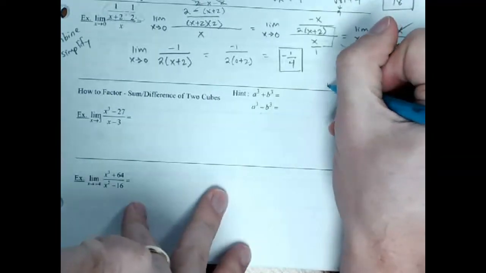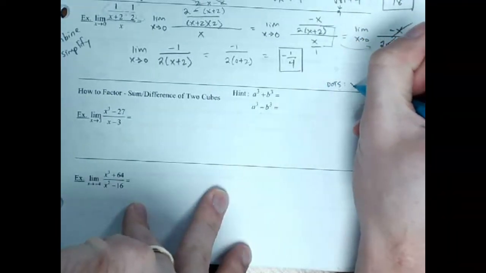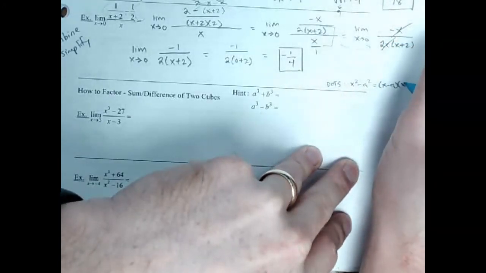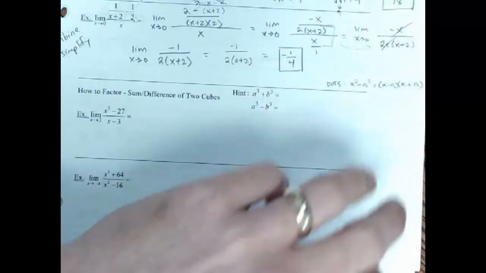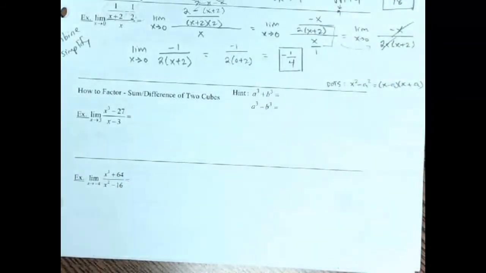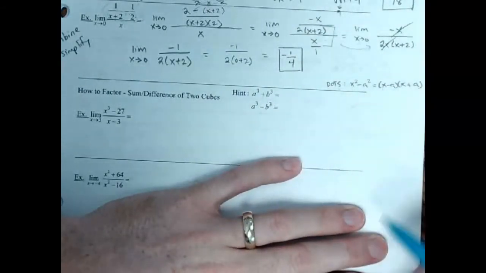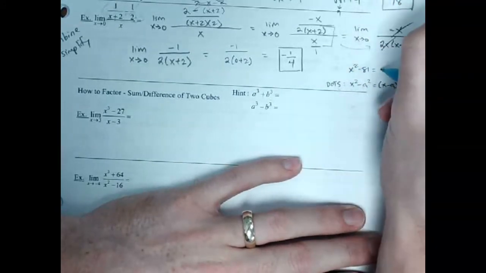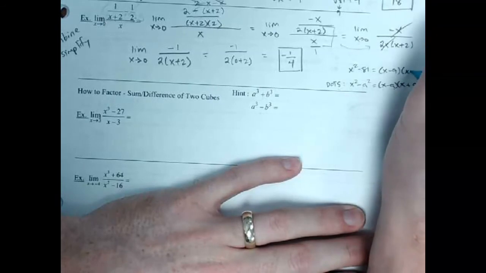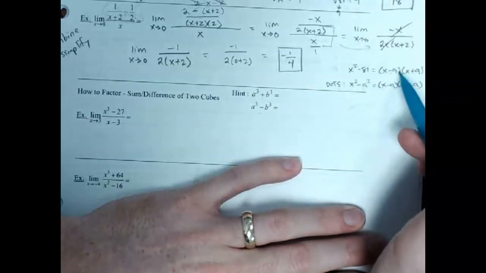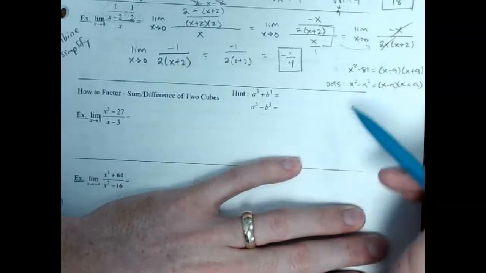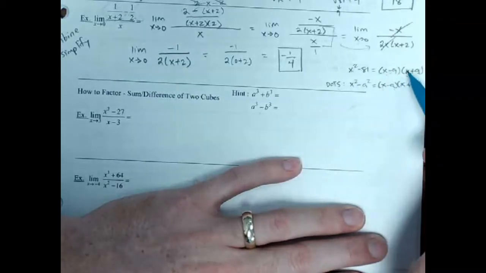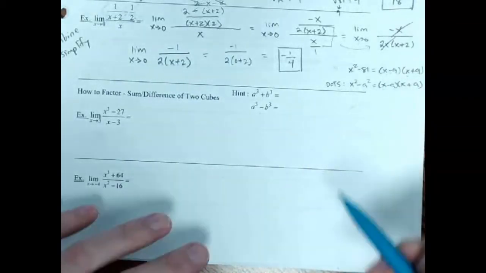In general, for your difference of 2 squares, if I had x squared minus a squared, it would factor x minus a, x plus a, right? Or you could flip them. The order for the multiplication doesn't matter. But notice, I'm working with the roots. I'm working with the smaller numbers when I factor. Like when I had something like this, you had x minus 9, x plus 9. You didn't have 81s over here. You had the root of 81 over here. And you didn't have x squareds in the factorization. You had the square root of x squared. So when you factor it, remember, you have the smaller terms. You have the roots. You don't use the bigger things.